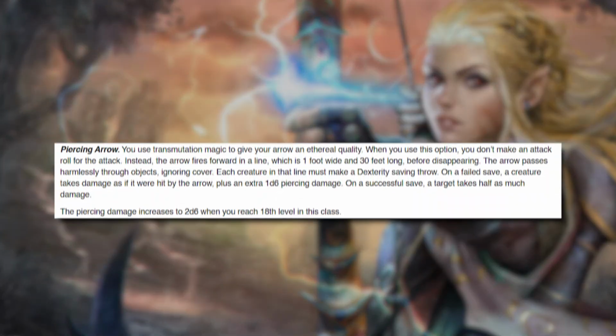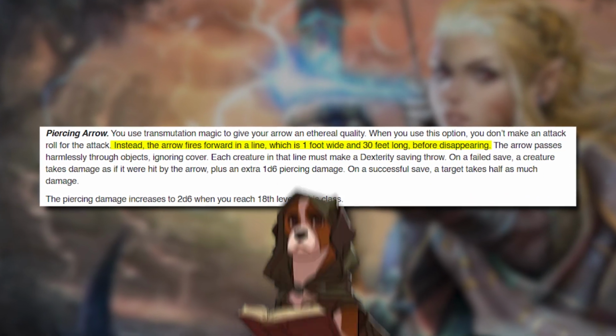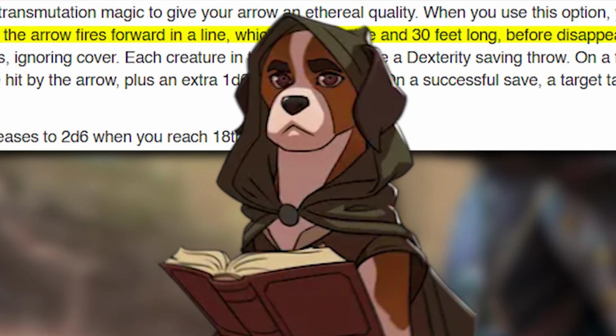Piercing Arrow. You make a 30 feet long line with your arrow, and anyone it passes takes 1d6 damage. The worst Arcane Shot in my opinion. You are bad. Seeking Arrow.